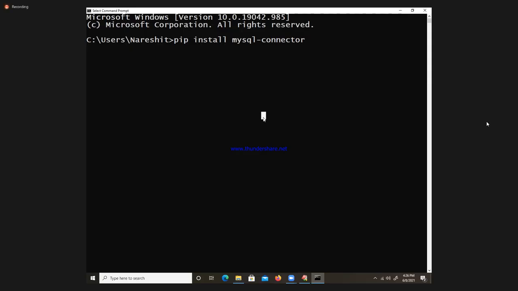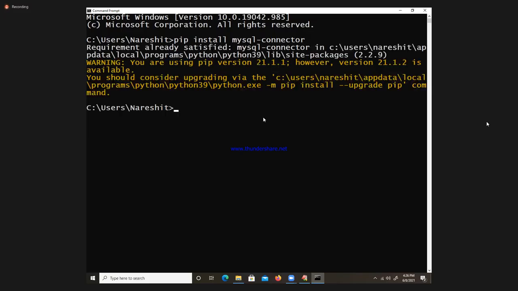Since I taught many of the students in class, pip is already installed and MySQL connector is installed, so it will say requirement already satisfied. Dear students, first you download the MySQL database software, then you try to install it. Now I am pressing the enter key. See, requirement already satisfied.